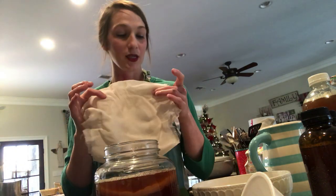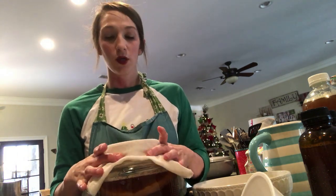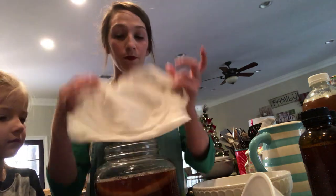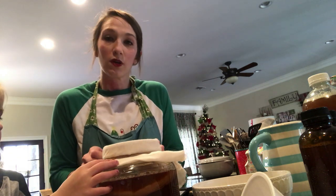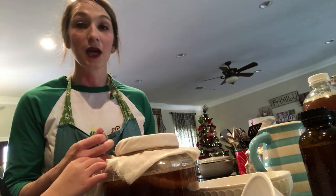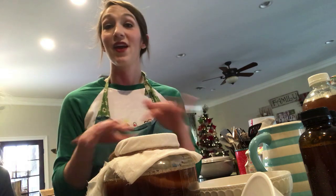And this is non-bleached cheesecloth. I have it layered four times. Anything like a kitchen rag will do. Anything like that will do. I have just a piece of twine and I pull it around this rim really tight so nothing can get in there. And I'm going to put it back in the top of my pantry where no light can get to it. I'm going to leave it there until next week, and then I'll pull this out again next week and repeat the whole process.